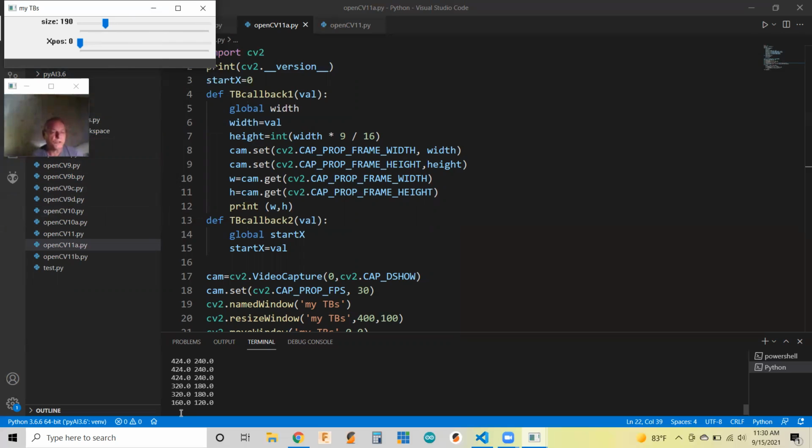Evidently, there's not a small image size that is in the 16 by 9 format, or at least it doesn't look like it's picking it up as one. So it actually picks the closest one that's in the 4 by 3 format. So I thought that was interesting. I just added a couple lines of code to make sure I understood what it was doing.